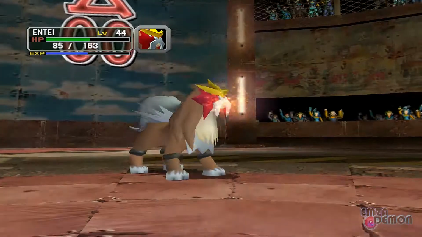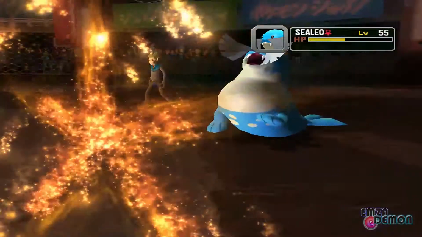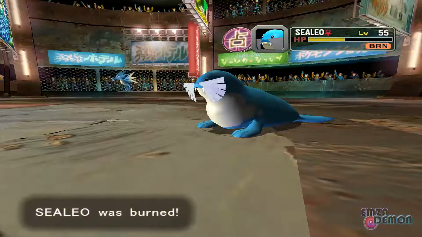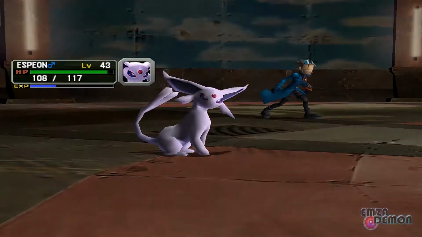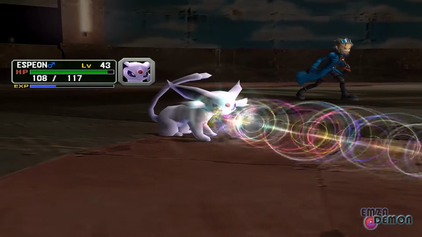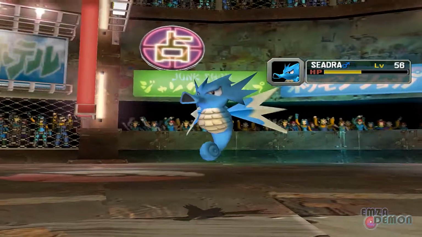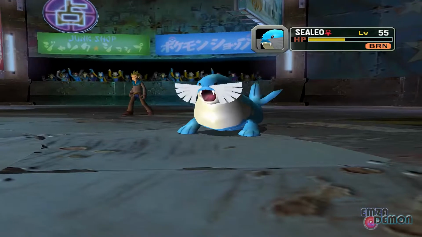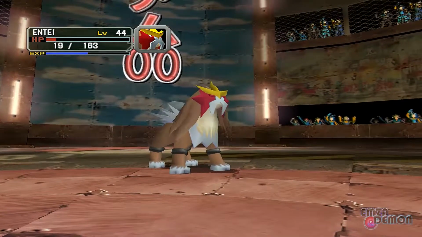See how much damage Fire Blast does. Not a lot. Well, at least Sealeo was burned. So now every turn he's gonna get some damage. And see the rest, HP is half. On Water Gun. Until he's almost down.